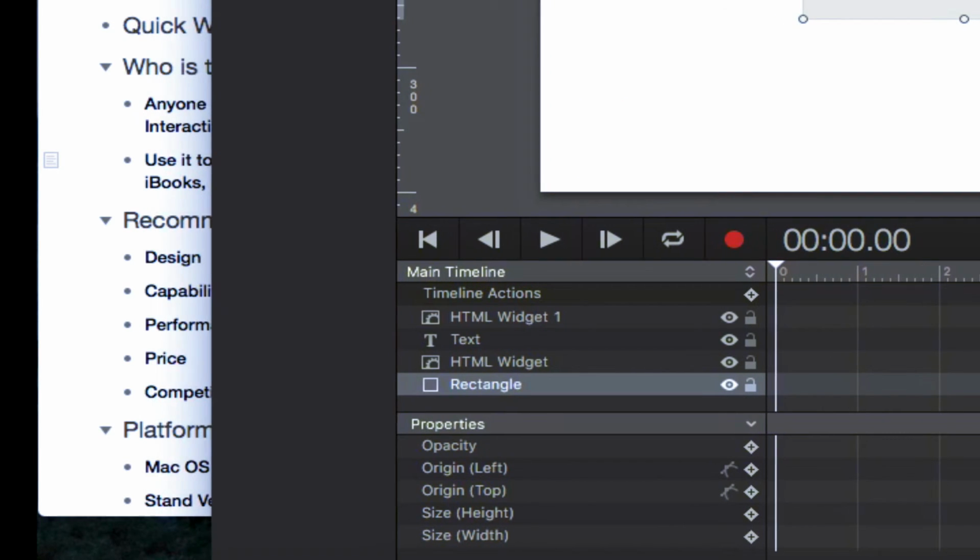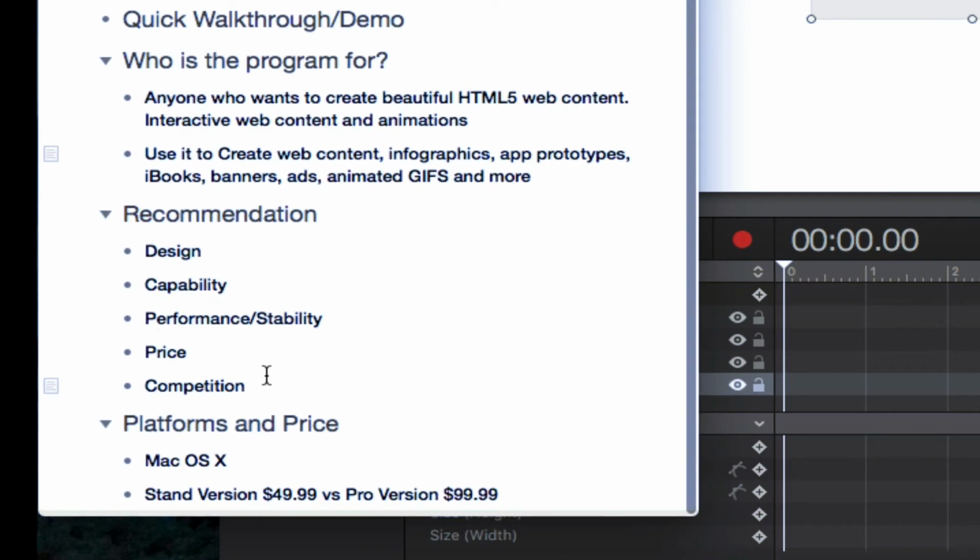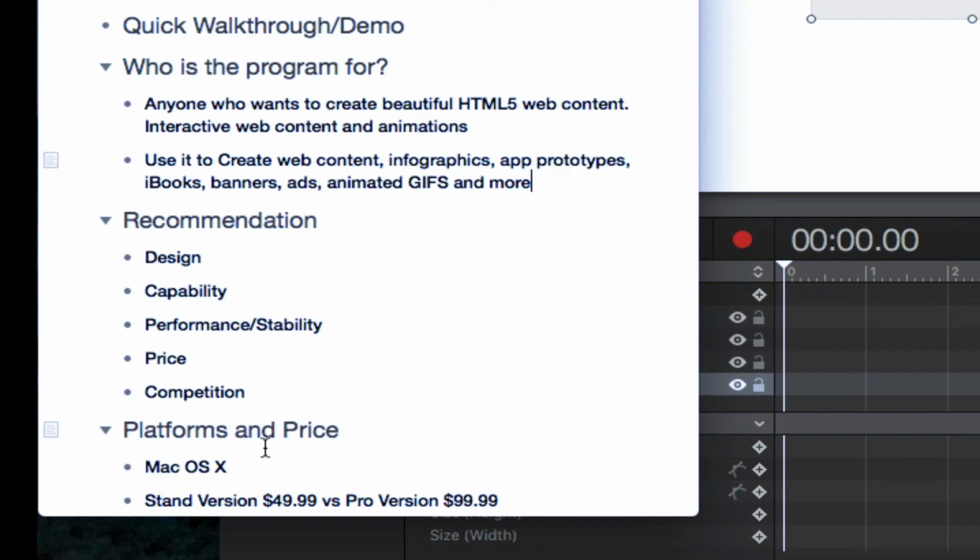Haven't had any issues with stability, and with the update coming up soon, that's going to improve even more. So really excited about that.